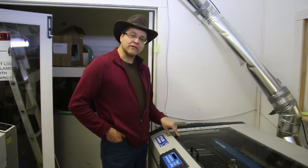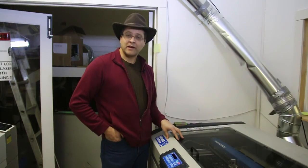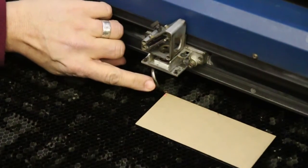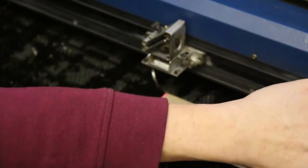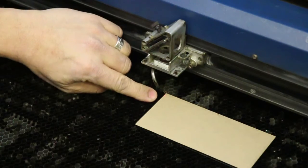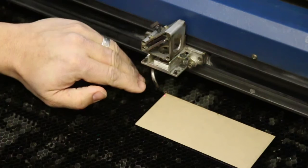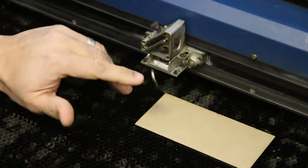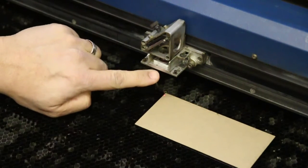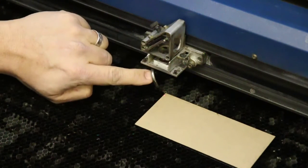Today I want to show you about one of the discoveries we've made with using the compressed air assist on these lasers and how to make them better. Regular EXT lasers come with this nice little air assist nozzle which brings compressed air from a coiled tube inside the carrier and brings it down right in front of the workpiece. The idea is that it's using compressed air to blow dirt, debris, and smoke away from the lens. We've actually had to stop cuts mid-process to re-clean the lens and the mirror just because the debris wasn't sufficiently being removed.